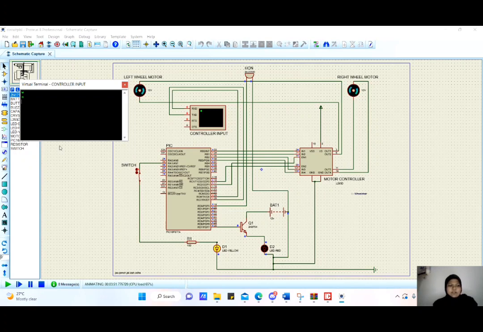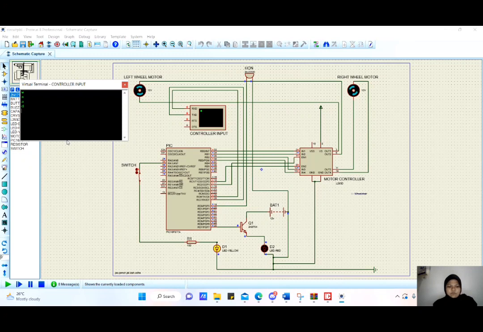When the terminal is given input A, this is dedicated to turn left, where the right motor will move faster than the left motor. So when we give input D, it is dedicated to turn right, so the left motor will be faster than the right motor.